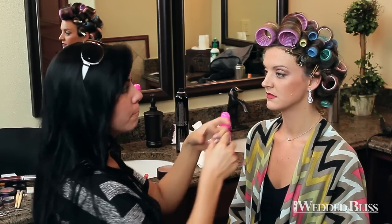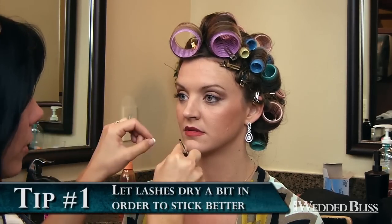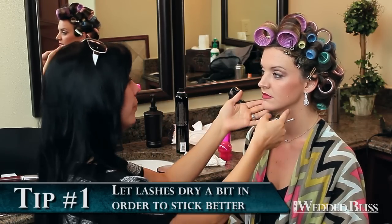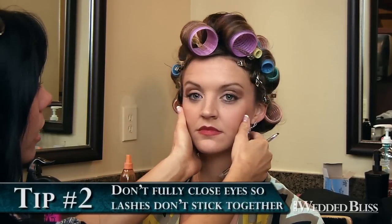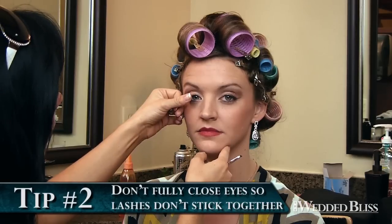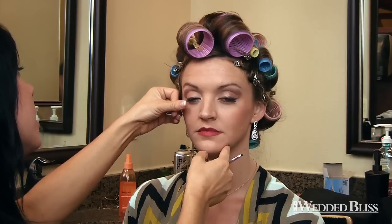I just got some lashes from Sally's. The biggest thing with lashes that you need to do is make sure that they're a little bit dry before you apply them. If they're still wet when you apply them, they're not going to stay on very well. So I made sure they were a little bit dry. I stuck it on her lid. She didn't have her eyes completely closed because it's very easy for them to stick together. We just kind of placed them, and her eyes were kind of closed gently, and we let them sit there for about 10 to 15 seconds.